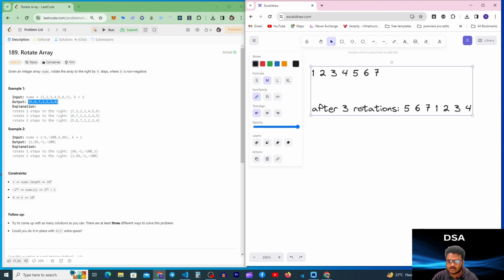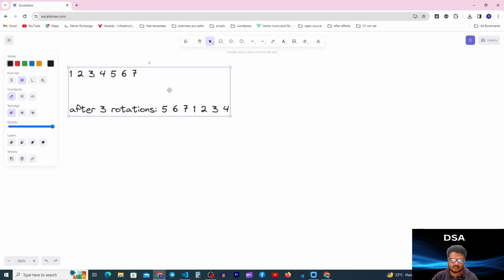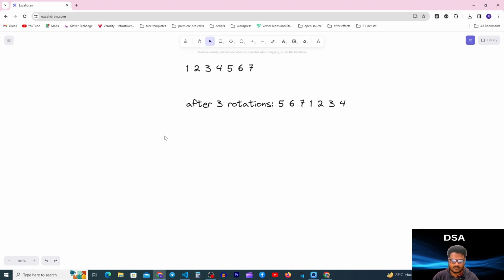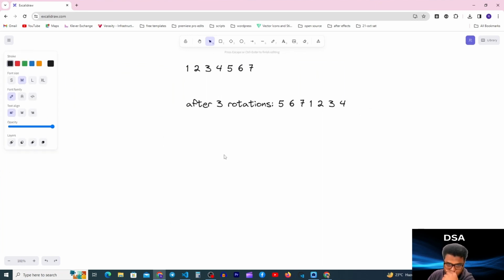So let's try to identify the pattern in this final resultant array. Let's first reverse the original array.